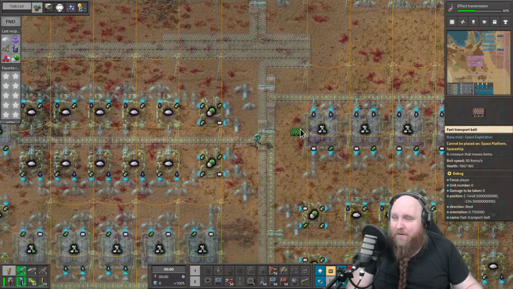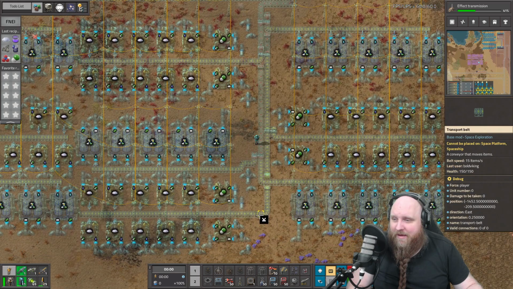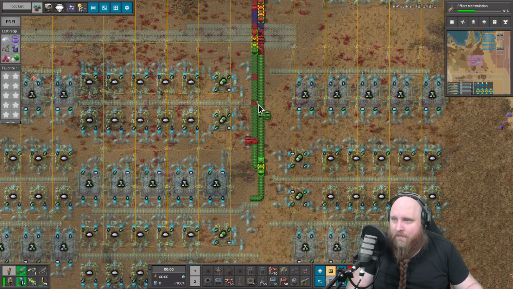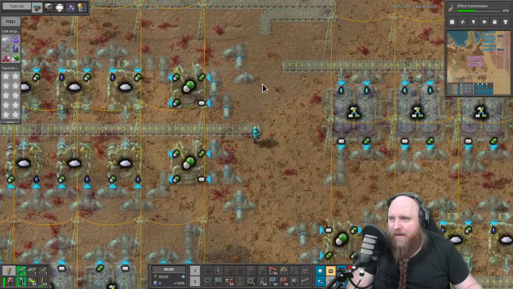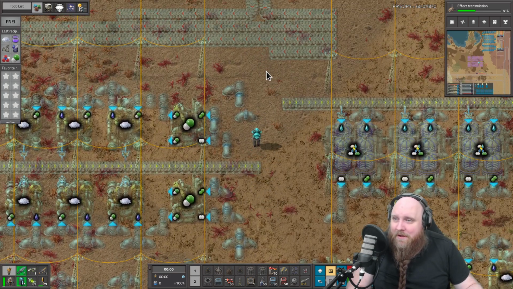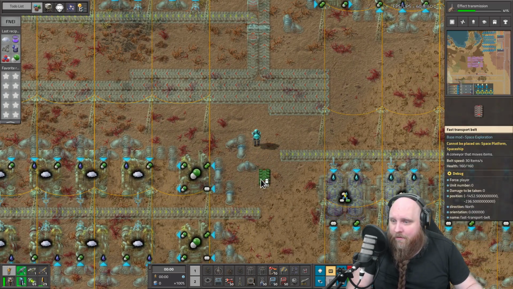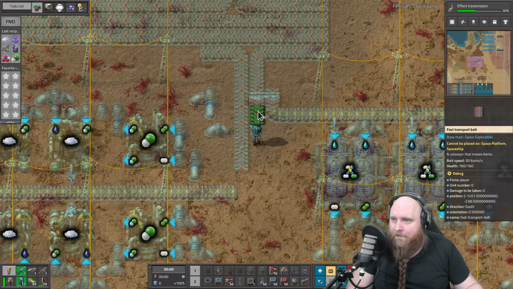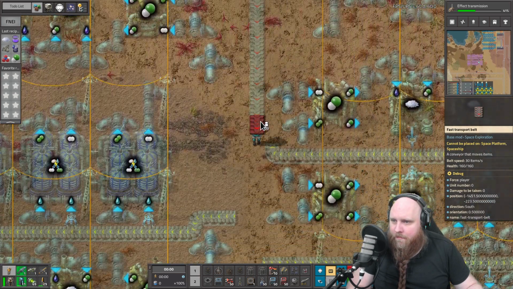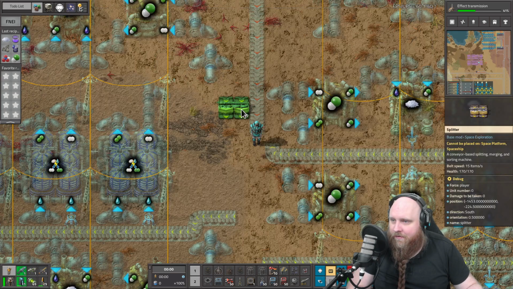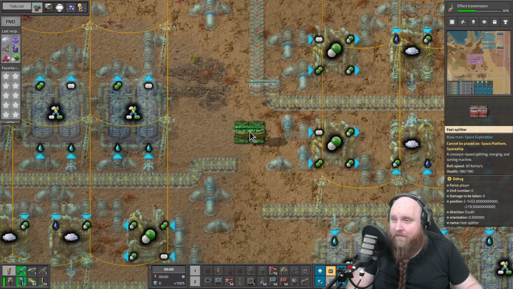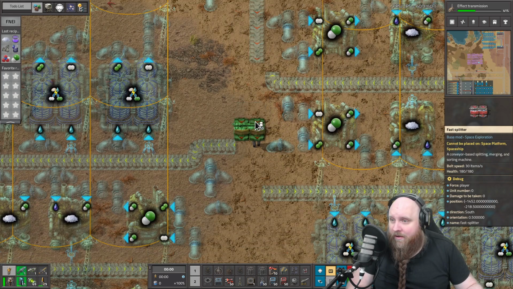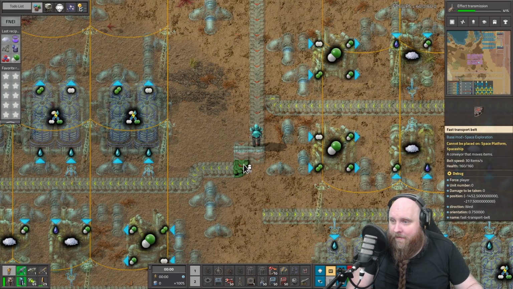Now, of course, over here... Now, we need to mirror this, don't we? Yeah, we can easily mirror this. Well, we can't. We have to rebuild it for that. But yeah, we can mirror that, no problem. So there will be like an output like this, and an input like this, and then this will be the sand input over there. You continue on until we hit the sand input over here, which is still a red splitter. That is also not the sand input. The sand input is down there, and then over here it will be yellow and yellow.